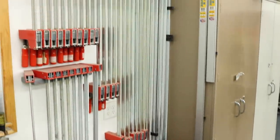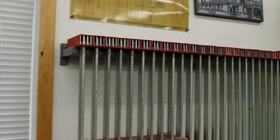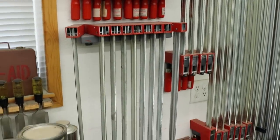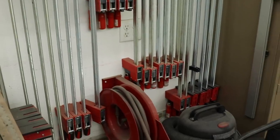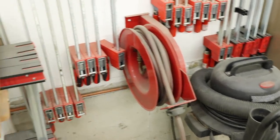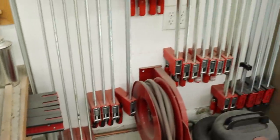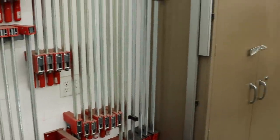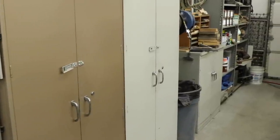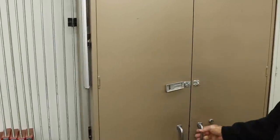We're going around, looks like. Got a few clamps. Never have too many. I wish I had more of these. I've had projects where I use every one of those and still need more, so you can never have too many. I thought when I first built this rack that I'd never fill that. Now I got a problem. I don't know where I'm going to put the next rack. It's like I keep getting more. I've got several generations of that kind of stuff.